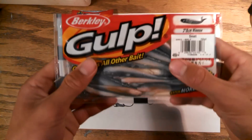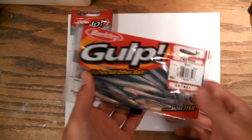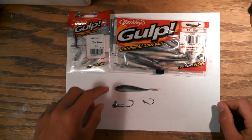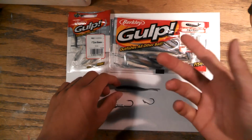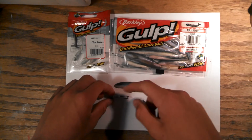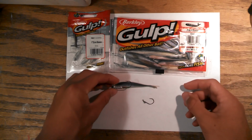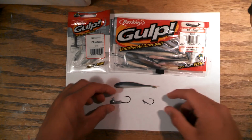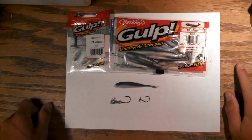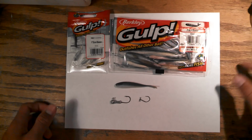Berkley also has bigger sizes and smaller sizes of the minnow. I actually really like the 2.5-inch too. That one caught me the fish at the freshwater pond I fished at. I was just using the same jig head, just a little bit smaller. I love that one too, but unfortunately I ran out because of all the saltwater fishing, and I kept lending them to my friends, and they kept losing them.